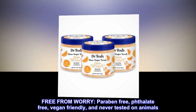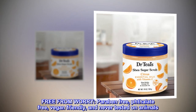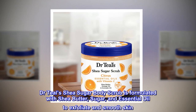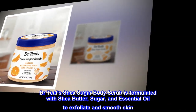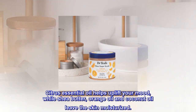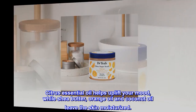Free from worry. Paraben-free, phthalate-free, vegan-friendly, and never tested on animals. Dr. Teal's Shea Sugar Body Scrub is formulated with shea butter, sugar, and essential oil to exfoliate and smooth skin. Citrus essential oil helps uplift your mood, while shea butter, orange oil and coconut oil leave the skin moisturized.